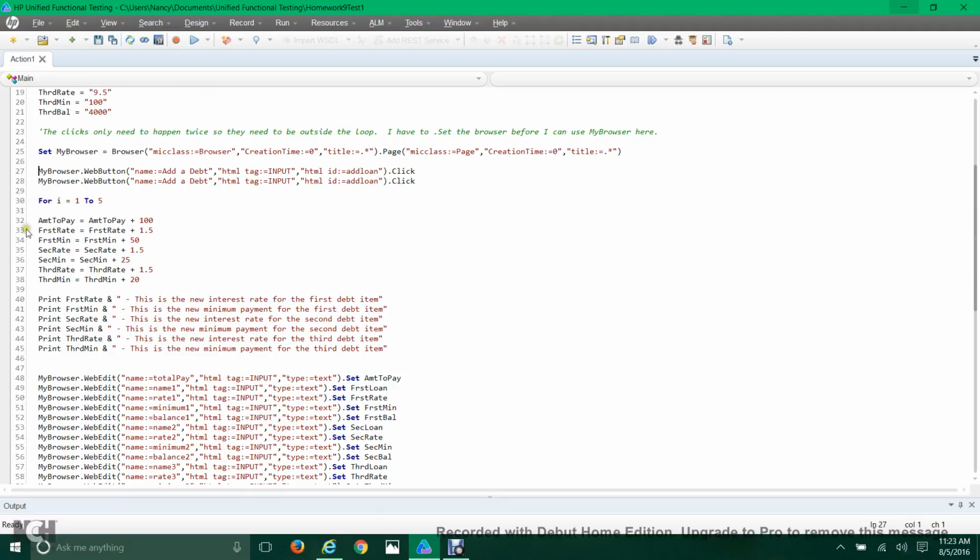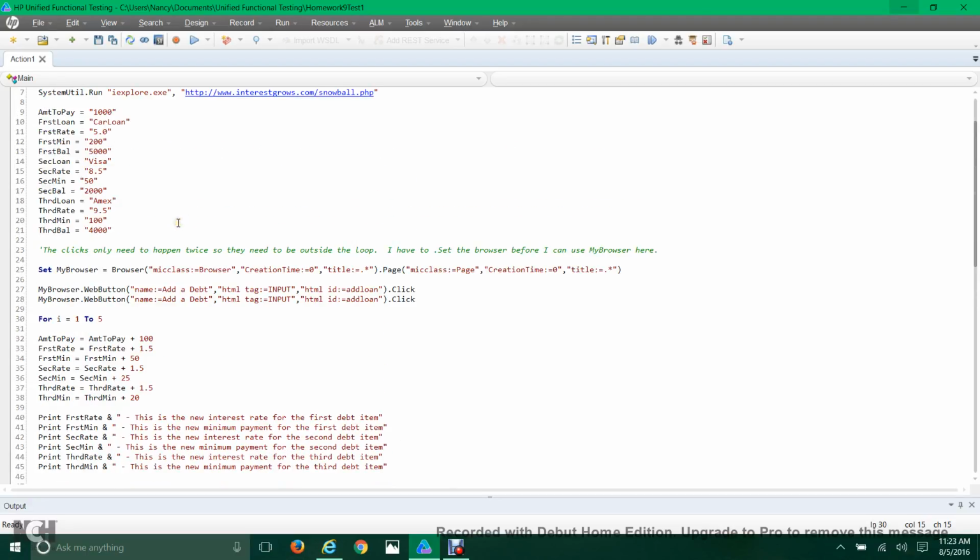A lot of stuff is going to be memorizing syntax, and right here it's very simple syntax. For I stands for iteration, which means how many times we're going to do something, equals 1 to 5. So we're going to have a total of 5 iterations, 1, 2, 3, 4, 5, and that's not going to change. Now, while you are practicing, you can set this to 1 to 1 or 1 to 2 so that you don't have the script running 5 times every single time. Just remember to change it back to 5 before you turn it in.